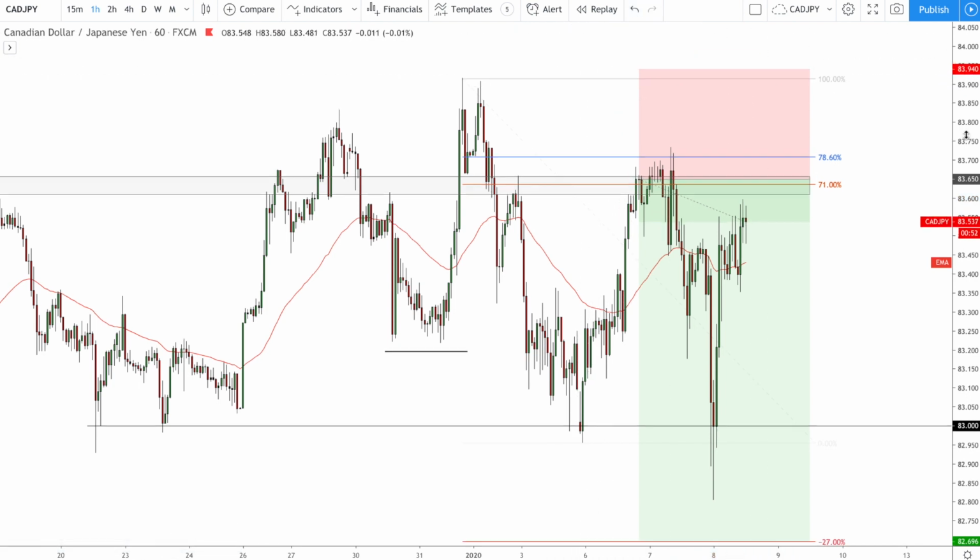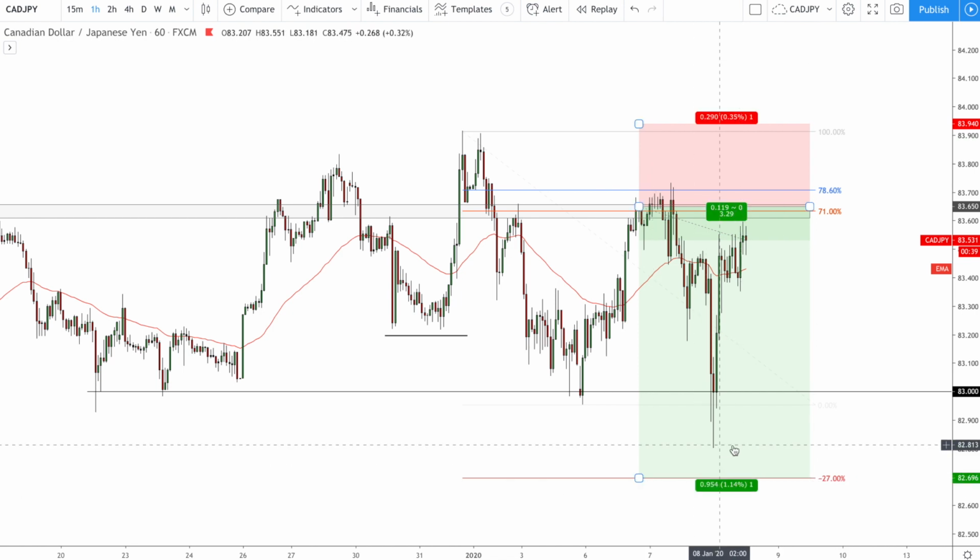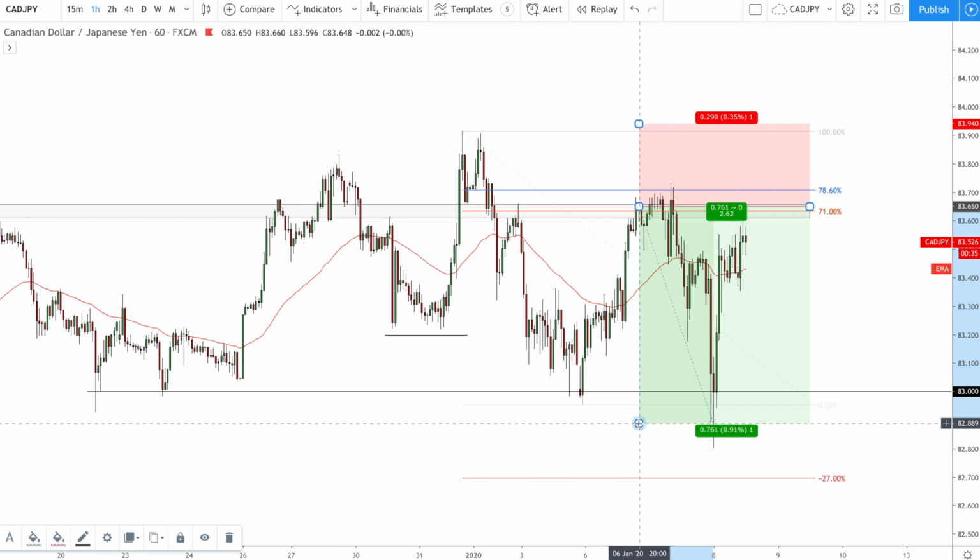And then we could target, the first target was the previous low in alignment with psychological level 83. And then obviously second target per the strategy is the minus 27% extension. So we didn't quite get there, and when we were around this price level here, I sent out a notification to the community just to recommend removing partial profits, so at least 50%, based on our management strategy, and based on how volatile the markets were.